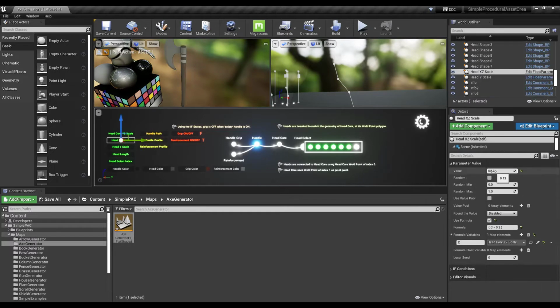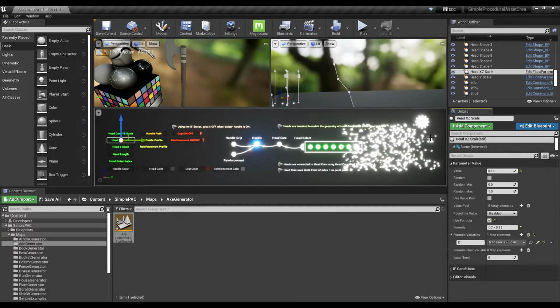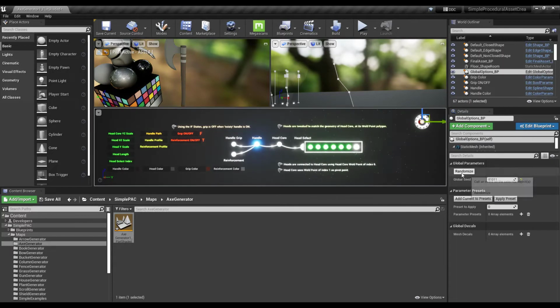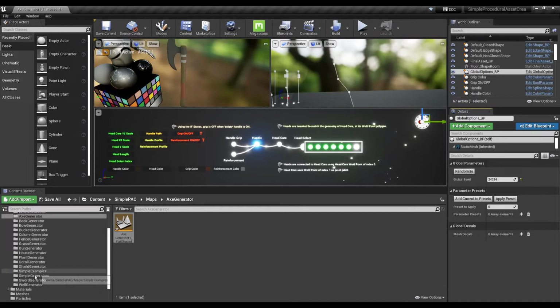And so you can use this to set the different scales of different things in here, other things like that as well. So just a super interesting way of generating different assets inside of Unreal Engine. This is one that I would love to play around with a little bit more, but this is definitely something that you should download and check out because this is very creative the way that they've set this up.